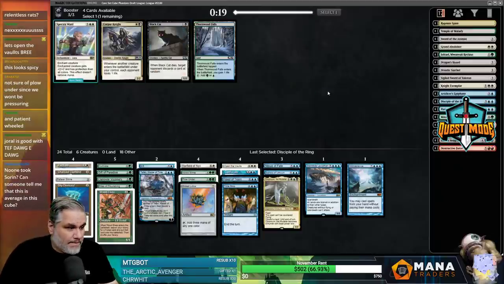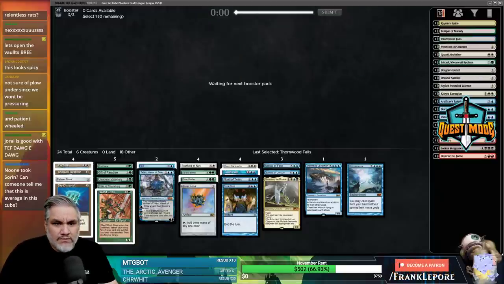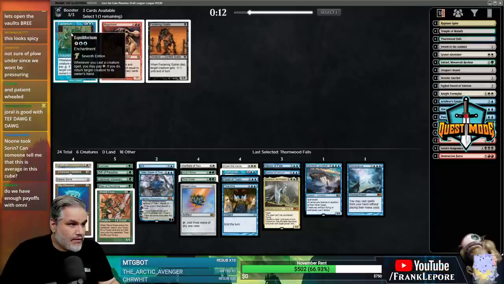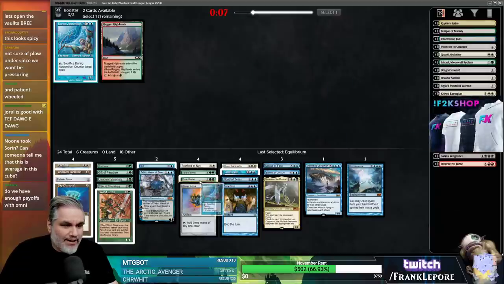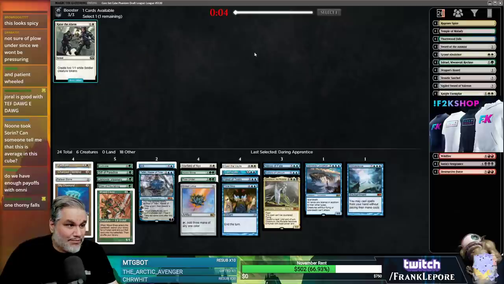Take Disciple. Oh, Thornwood Falls is actually really nice this late. Jeez. Wow. Okay. Equilibrium is interesting. Whenever you cast a creature spell, you may pay one, and if you do, return a creature to the owner's hand. That's kind of like with Acidic Slime and Llanowar Visionary, that's a pretty strong loop.